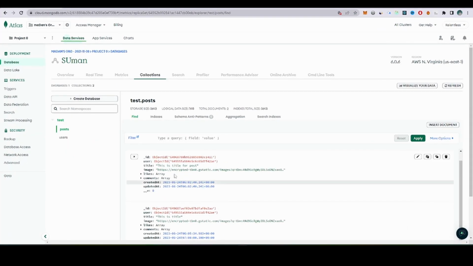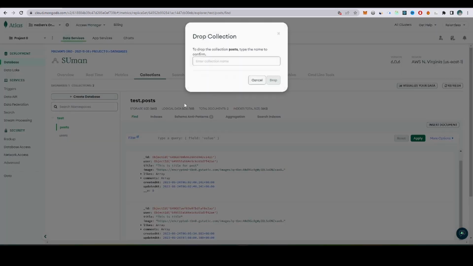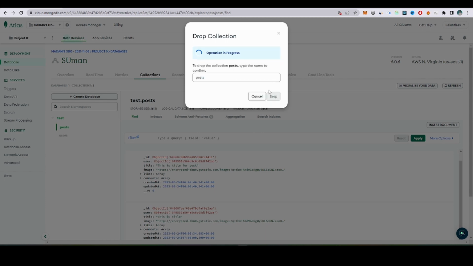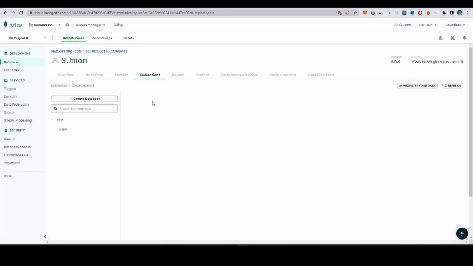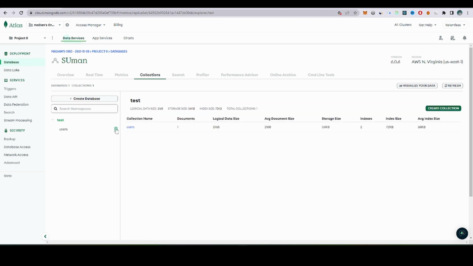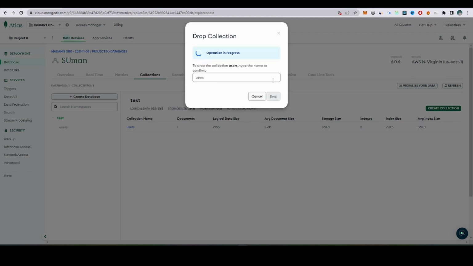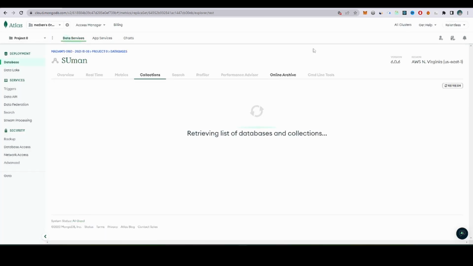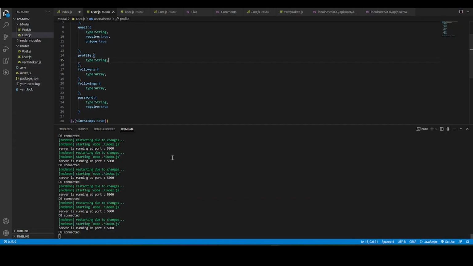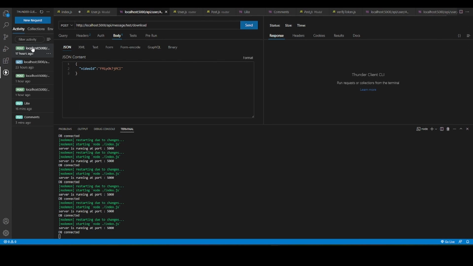So let's go in our database. I'm going to delete everything, every post and every user from our database, and I'm going to create it again. Okay, so first let's go back and try to create a new user.